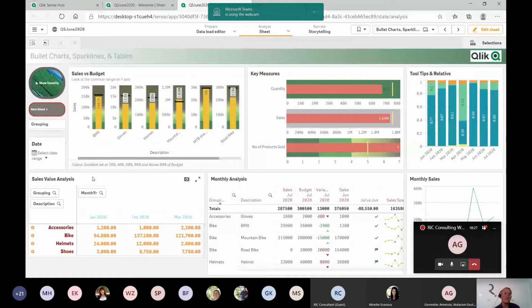The nice thing within the newer one now is if we go and look at pivot tables. Pivot tables has had quite a few changes, almost to bring it in line with what we used to see on the standard tables before, in terms of the fact that you can now change the color of your headings. You can change the color of your dimensions down the side. So here you can see I made them red, the accessories and things. A great feature is now this little scroll bar. And you see you can set it so that it changes color on the writing, on your text below, whatever you're scrolling on.